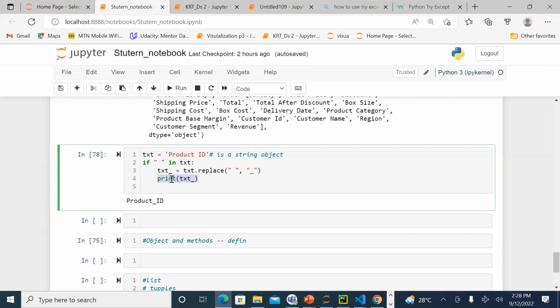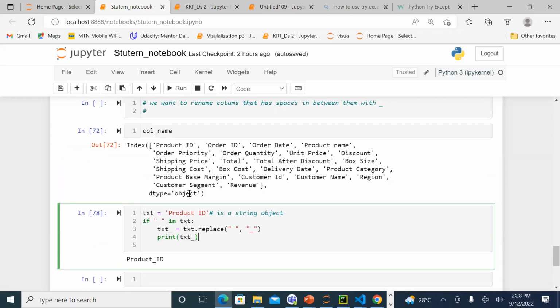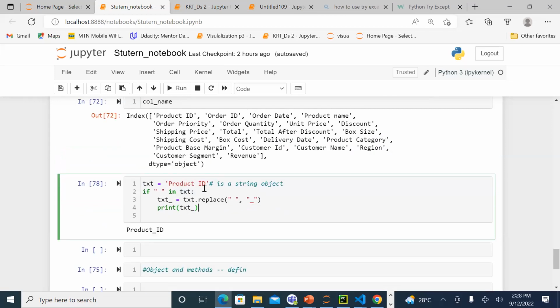So this is just to help us check if there's a space in between them, and then we can replace them. And when we replace them, we can print them out. This is how to do a replace method in our string object.